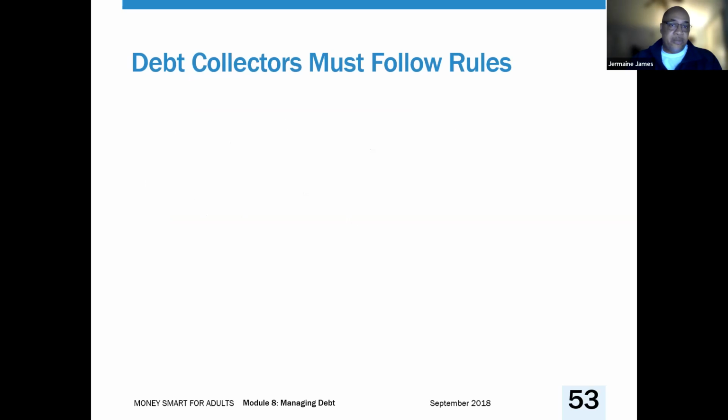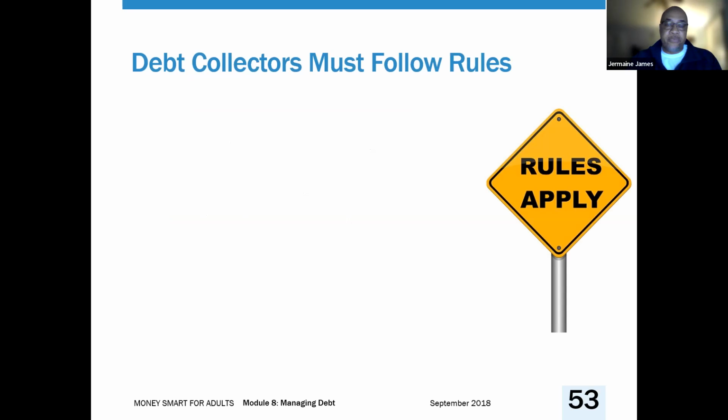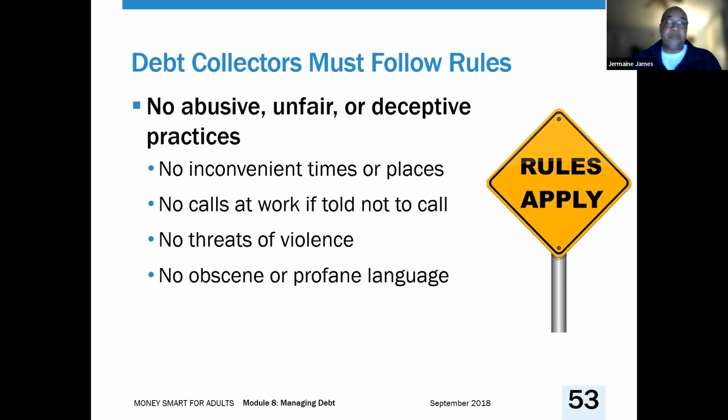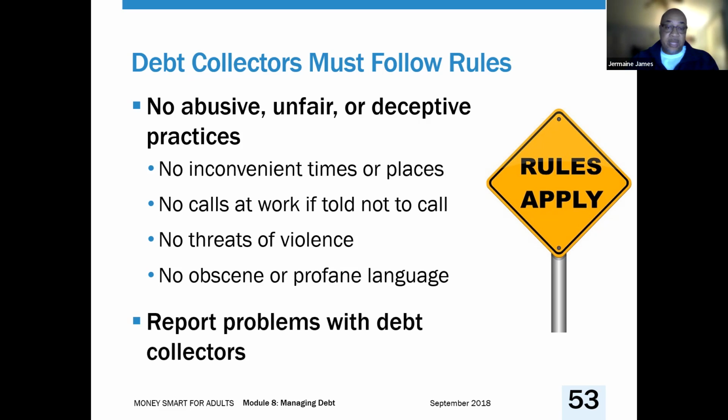Debt collectors must follow the following rules, right? First and foremost, no abusive, unfair, or deceptive practices. So no inconvenient times or places, no calls at work if told not to call, no threats of violence, no obscene or profane language. And of course, report problems. If there are any problems that you have with the debt collector, you can always report those, right?